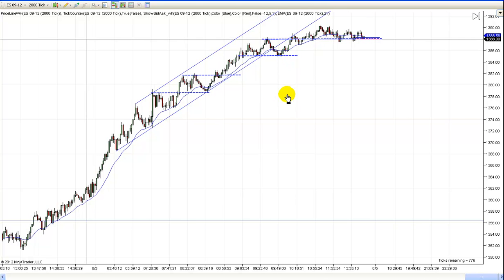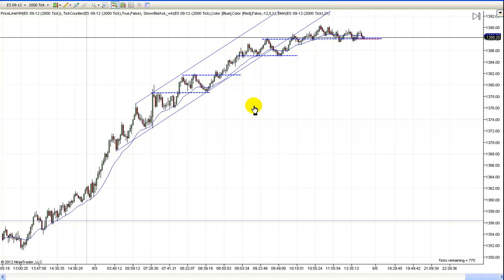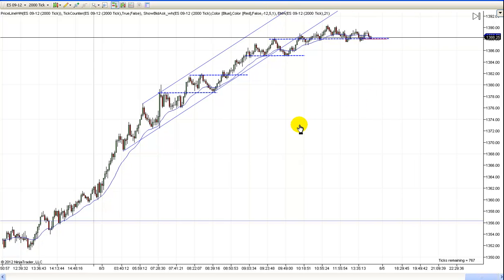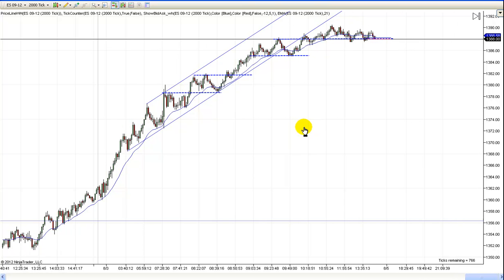So that's a clue. It doesn't mean that it necessarily happened, because I've seen it do this and then shoot up and touch the trend channel line and then sell off. But it's just a clue. So just something to be aware of. But what I want to talk about today, that's all. Well, actually, before I do that, let me just show you where your entries are.